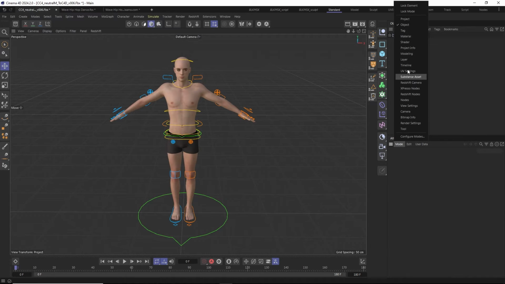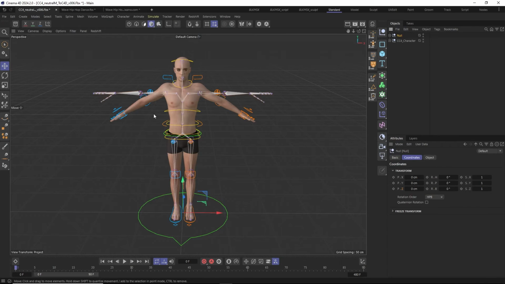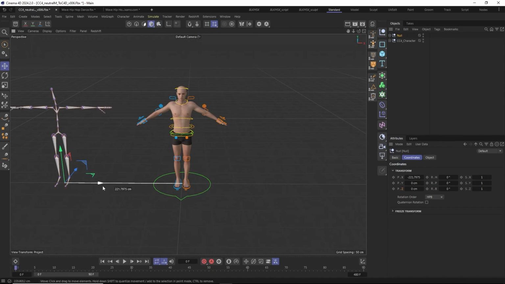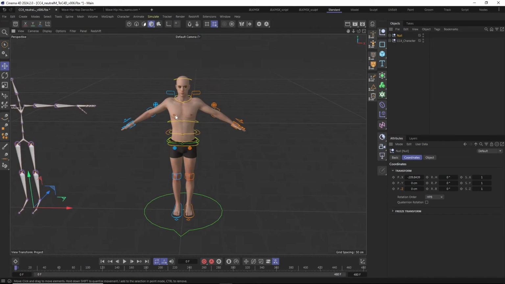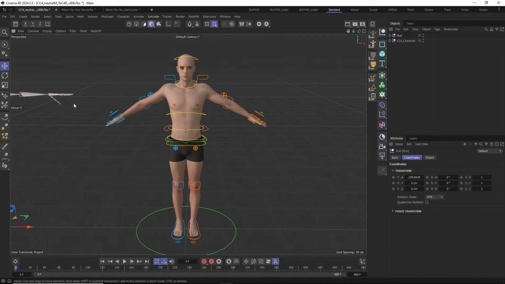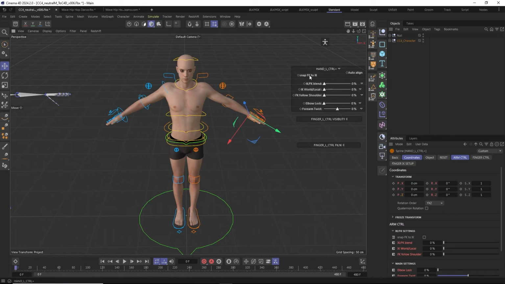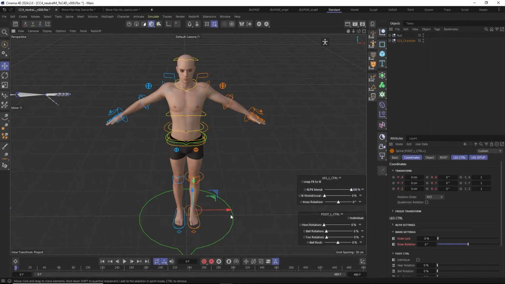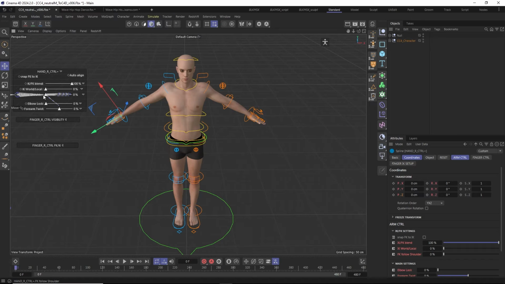In the scene with our control rig character, let's first make sure we have the correct FPS value in the project settings, and then let's paste in our animation data. Before we can start the retargeting process, we need to adjust the control rig setting. We're going to set the arms and legs from IK to FK by snapping the FK controls to the IK positions and setting the IK FK blend sliders to 100%.